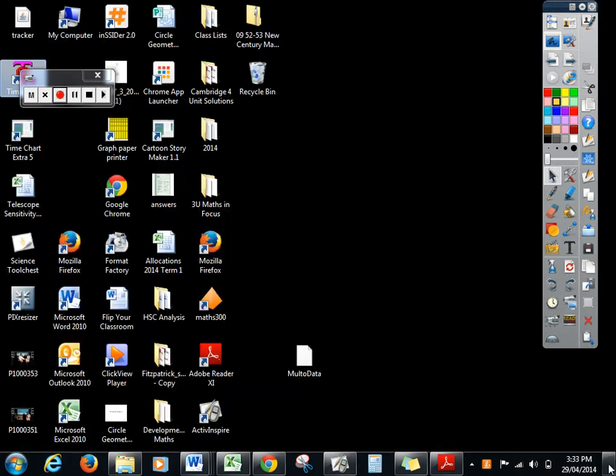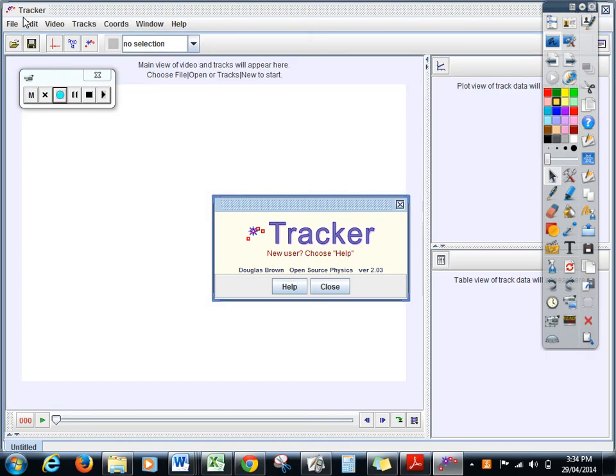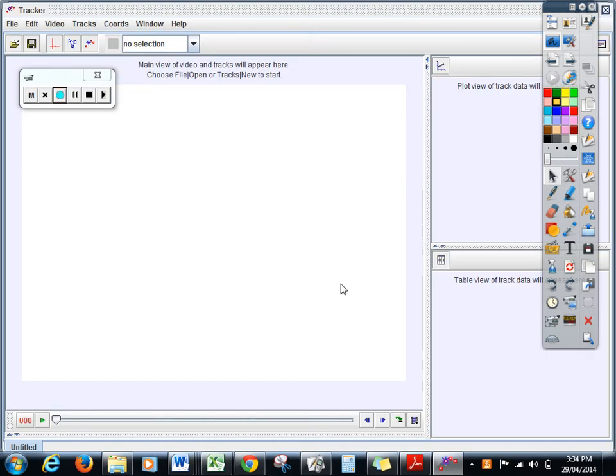So here's mine. It's a Java applet, so it doesn't require you to have it installed. It just simply sits on your desktop and it boots up like this. It's very straightforward, very simple, and sometimes user-friendly. Sometimes it can be a little bit painful at times, but once the students use it, it's quite intuitive.